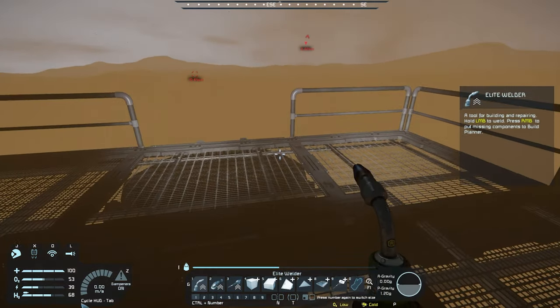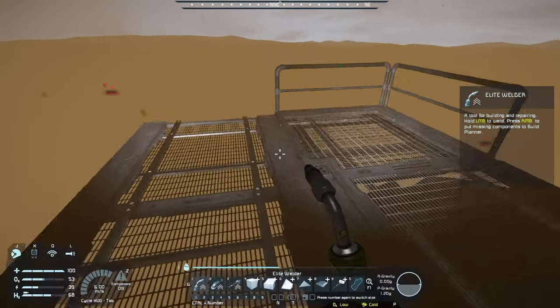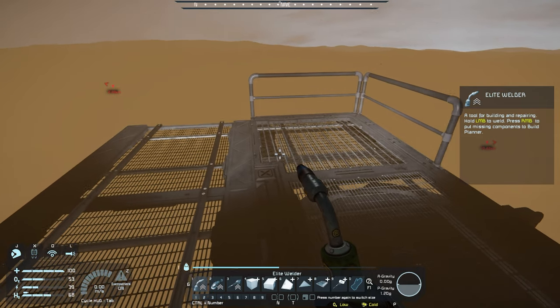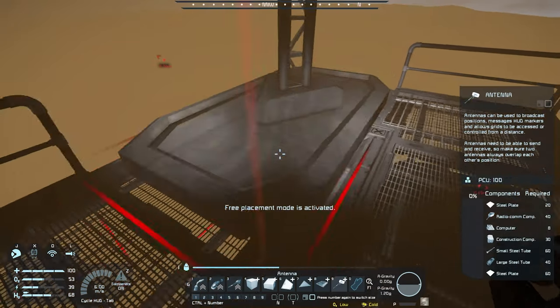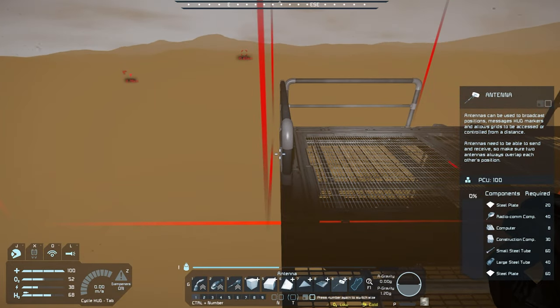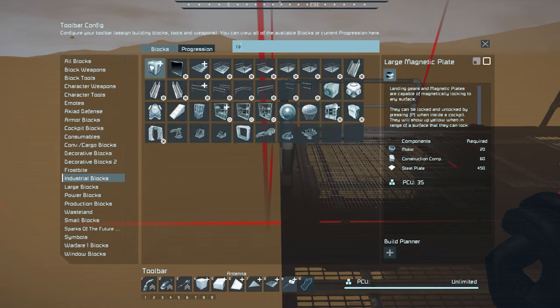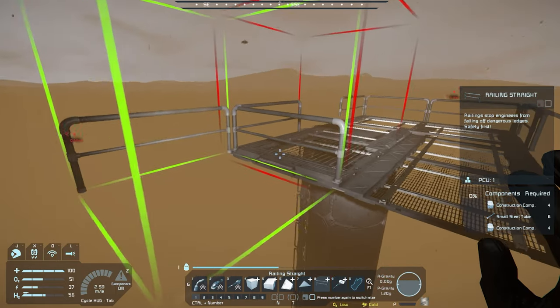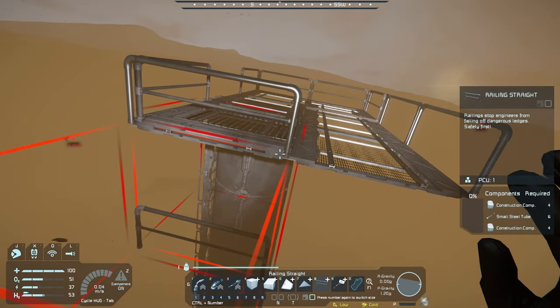How is our jetpack doing? Let's see. 17 power. Okay, so we need to be extra careful now with how we use our stuff. Antenna, can we place you yet? No, because we need steel plates, which we don't have on us. But what we can place possibly is a railing. One there, one there, one here, and one there.